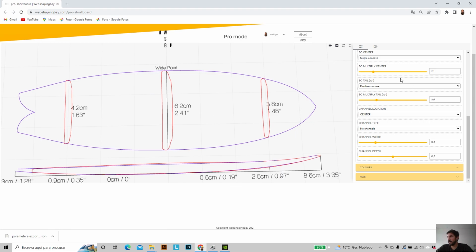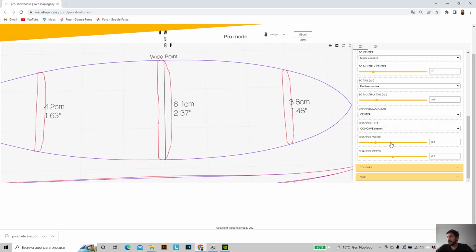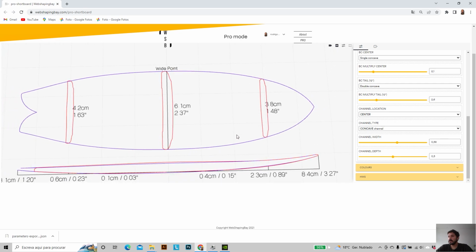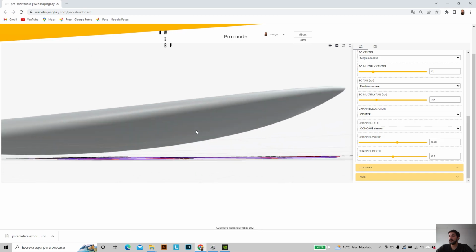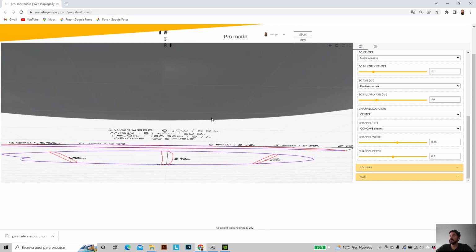This will overwrite that parameter, and we want a concave channel, and we can select the width. We can increase, yeah. All right, and then we can kind of check here on our mesh.